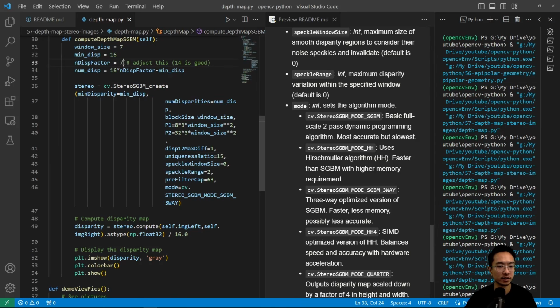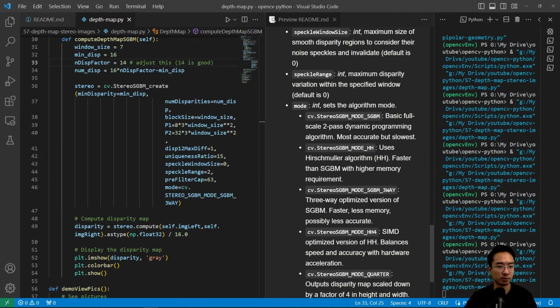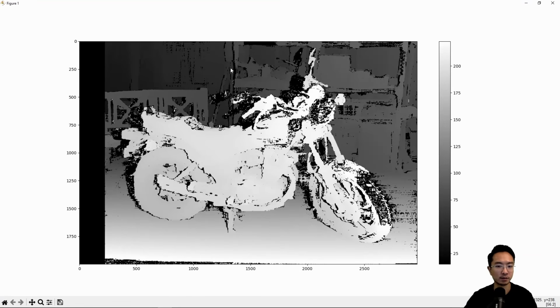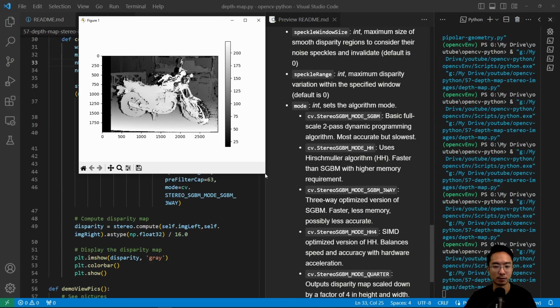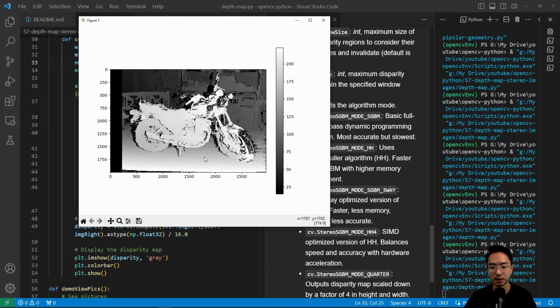And if I go ahead and change this to 14, which I found to be pretty good, and run it, because there's more disparity, it'll take longer, but you can see this is more or less something I would expect. You can see that the values in the back are darker, the values in the front are brighter, and it has a decent range from forward to back. So I would say this is a pretty decent depth map. If I hover over it, it displays the values for the disparity. Again, if you pay attention to the corner down here, you can see the disparity values. It's like 176 in the front, in the back it's like 70s, the darker region is like 40s and so on.